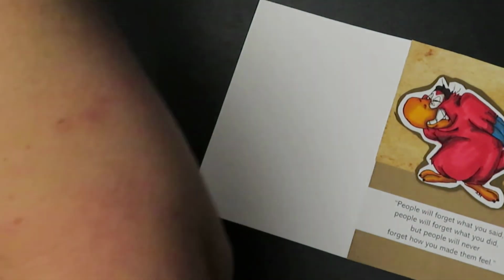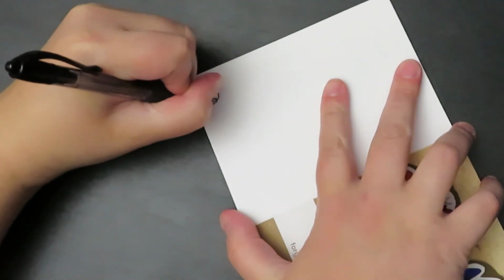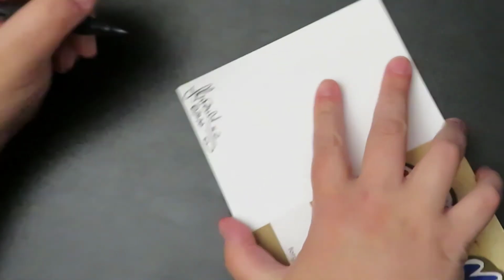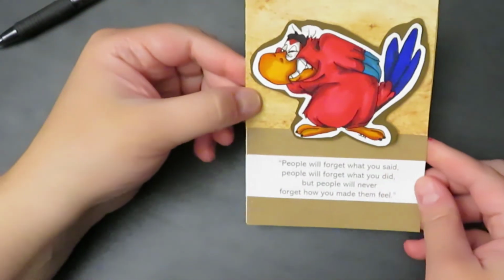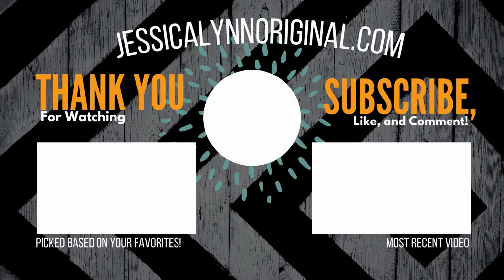So let's go ahead, and one thing I always encourage people, always sign the back of your card, because it's your art. Even if you use a digital stamp, just make sure that you follow the angel policy of the company. Like for ours, we just ask that you put our name, which is JessicaLynnOriginal.com, on the back. But signing the back of your card means a lot to a lot of people.